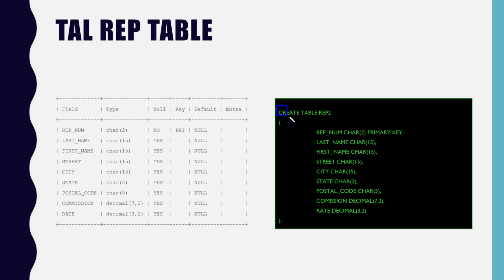I say the thing I'm going to do, I say what I'm doing it to, and I say its name. And then this part, as I mentioned, is the parameter part, right? These are the parameters. Well, what are those parameters? Well, you can see over here, I have a field called repnum that's a char2. Okay, repnum char2, right? That one also happens to be the primary key, so I add that to the end of it there. And then I put a comma and I say last name char15. So typing that out, just like that, that will build that table, right?